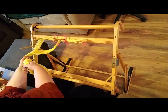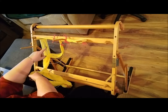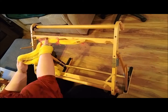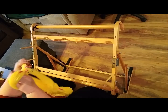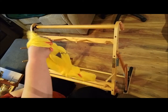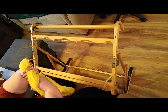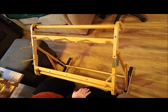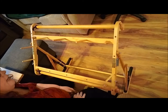As you take it off, knowing that your cross is separated and secured, so you don't have to worry about that. We can then take it off here. And now we have a nice, I know it doesn't look neat, but it is a neat warp, I promise. All right, so next step is going to be to get it on the loom, and I will work on that next. I know this is going to be the end of this particular video.